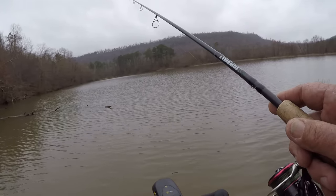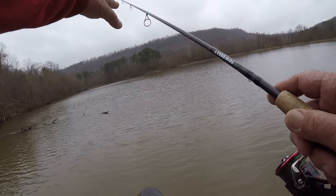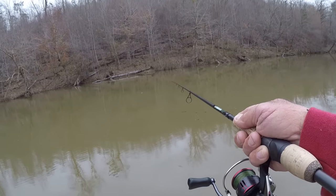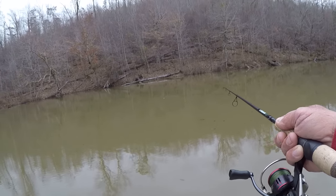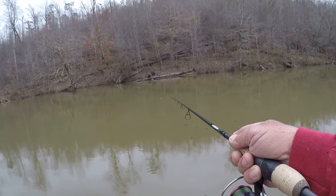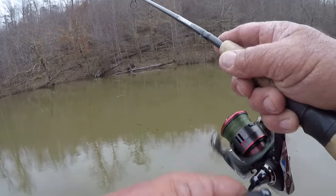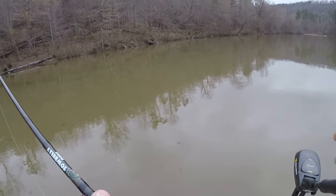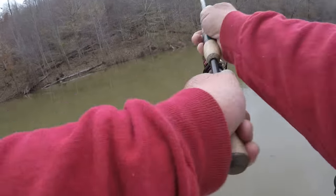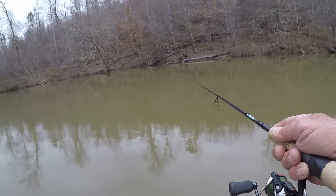They're around six, seven feet deep. The end of the branches is over six to seven feet deep. I'm barely moving it — when I say barely moving it, I mean four or five inches and just let that jig settle back up under it. The wind sort of has got a bow in my line. That's enough movement. It don't take much movement. Whether the water's clear or muddy, especially muddy, you want to work a bait just as slow as you possibly can stand it, folks — and then a little bit slower.